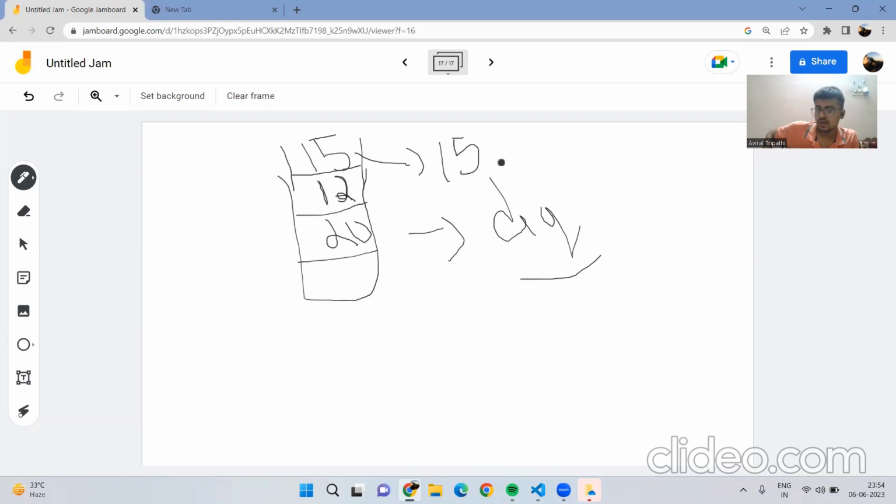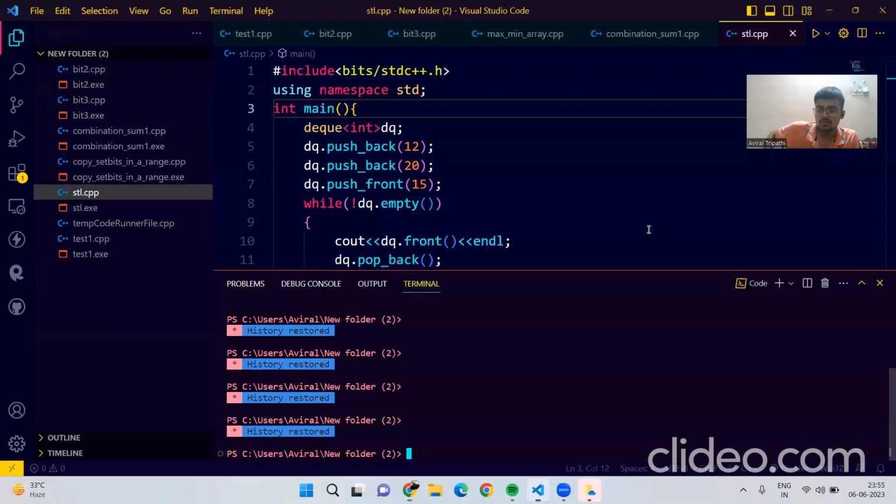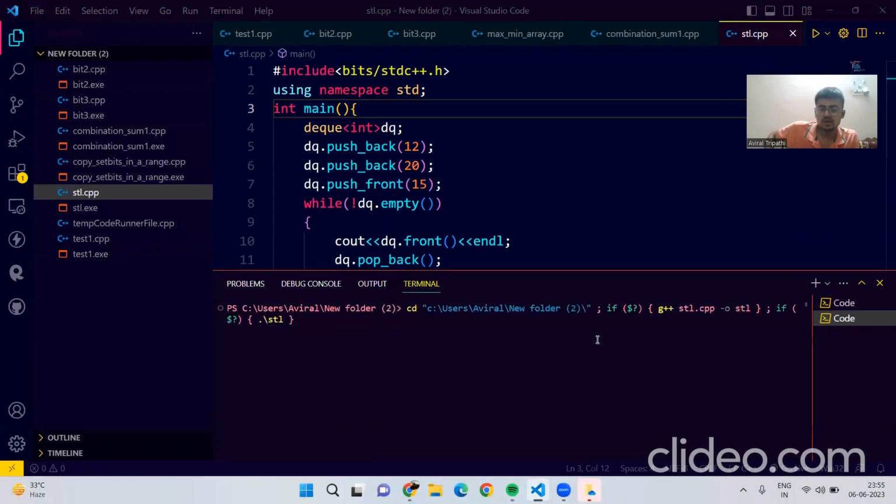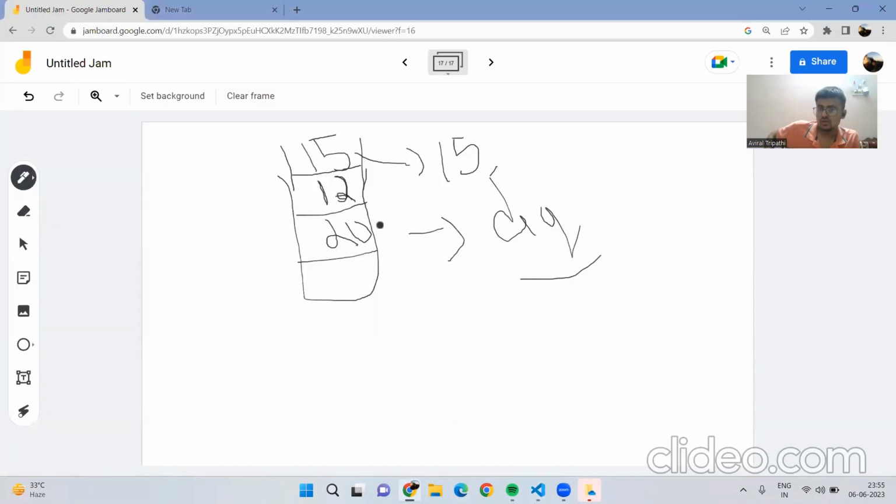So now you use push back. The next element that you will be getting, you have to get it from the push front. Simple. If you are using your front, just firstly get to the output. You will find the output here. You got 15, 15, 15. The reason is that you are using pop back.